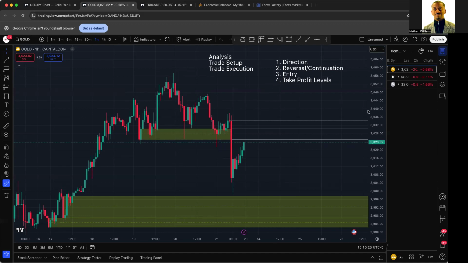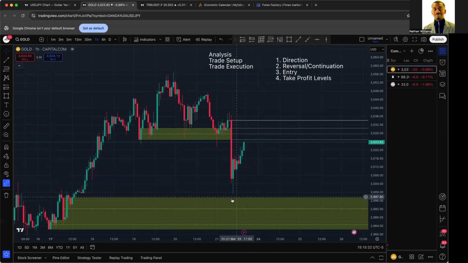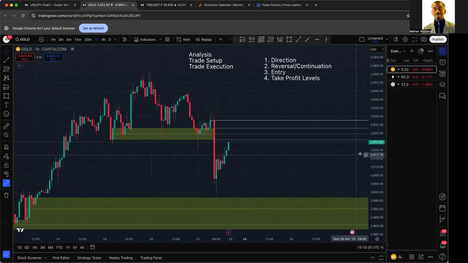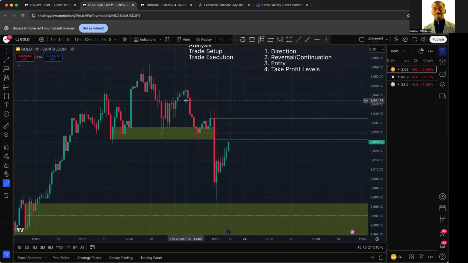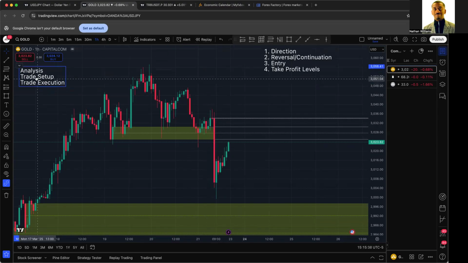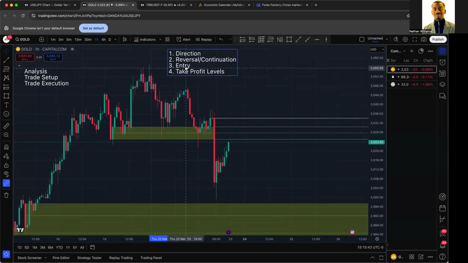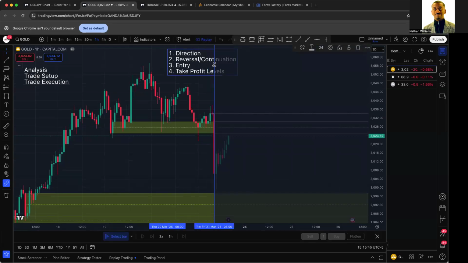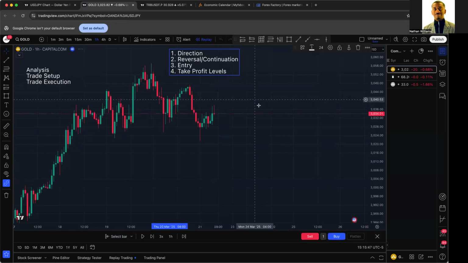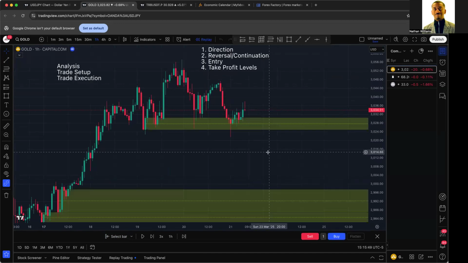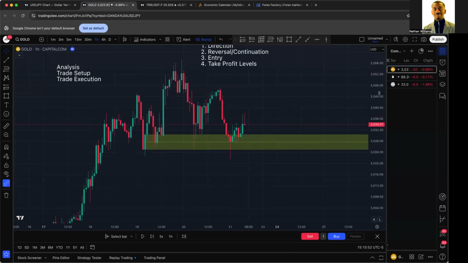So now we go and identify our areas of where we can sell from. 8 o'clock is this candle here. This is the 8 o'clock candle on the 1 hour. We're going to pull this over here like so, and put this right here. We're going to go back until the candle before, the 7 o'clock candle, and we'll identify the trade setup for the day.